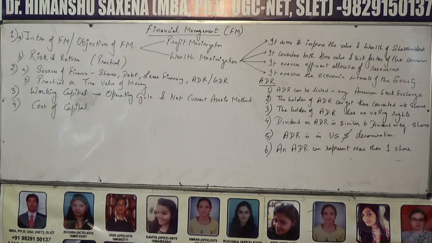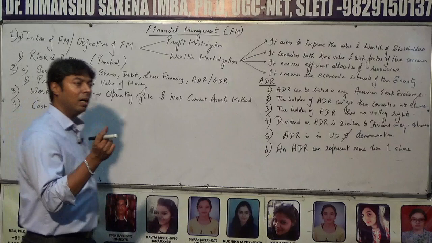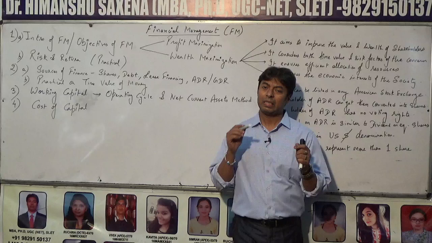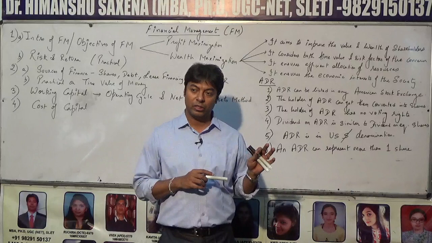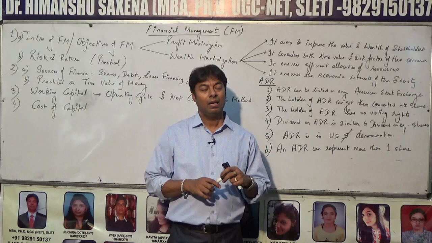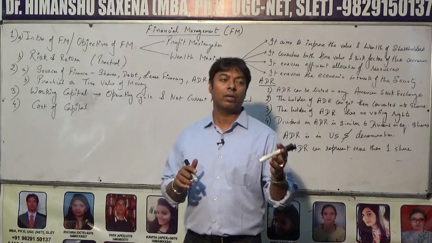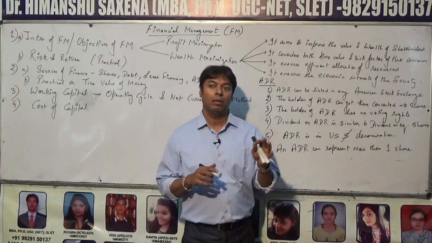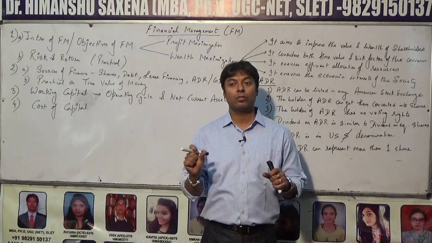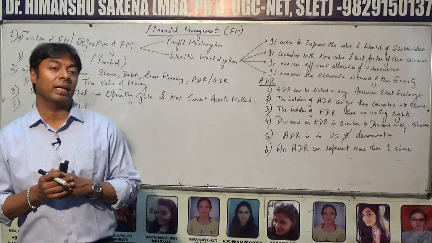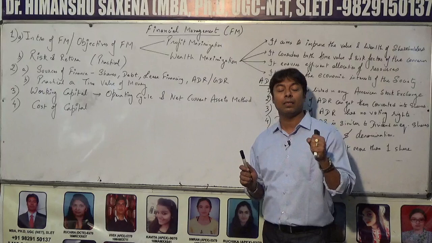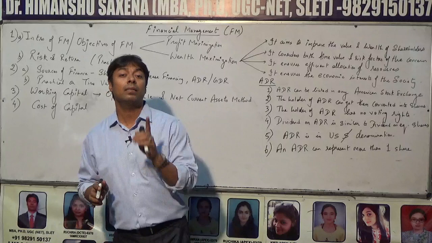Cost of capital is generally the minimum rate of return expected by the investors. It is calculated by considering all the factors like interest on debentures, dividends on equity shares as well as preference shares, flotation costs, which refers to the cost of issue, which are brokerages, underwriting commissions, then you've got advertisement costs, printing charges. So cost of capital takes care of all these parameters, and it is ultimately the minimum rate of return which is expected by the investors and the minimum rate of return which a firm must earn by considering all these factors so that the market value of the firm is maintained.